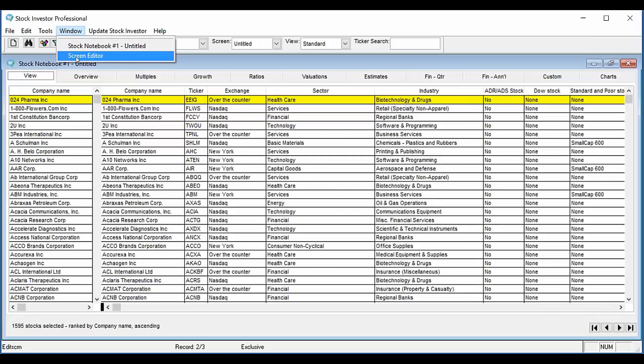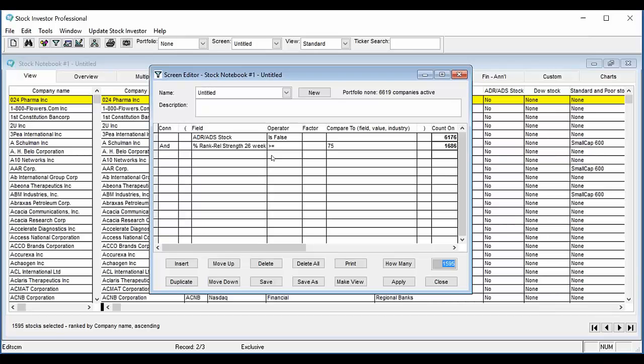Now I want to point out that when you are dealing with percent ranks, these are absolute numbers. When companies are put into their respective percentile ranks across all data fields, all we're doing is looking from the lowest to the highest. But depending on the data field that you're looking at and the type of investor that you are, having the highest percentile rank might not be the best.